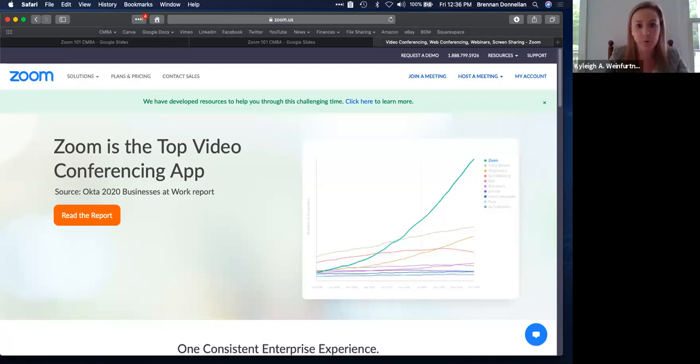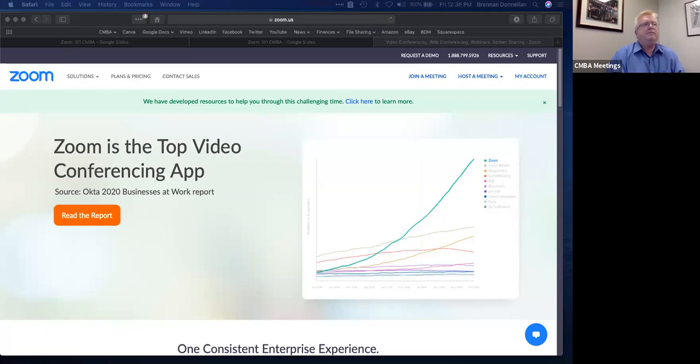All right. And Brennan, while you're going back to that, we have a general question on what a breakout room is. A breakout room is, if you think about it in terms of a real world application, there's the main conference room, and then there are smaller rooms where people can go away and have private meetings outside of the main room. So a breakout room in Zoom is exactly the same as a breakout room in real life.